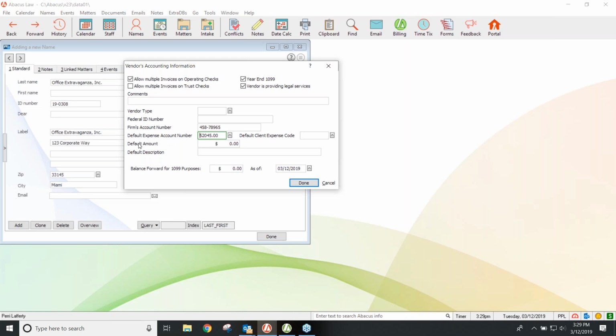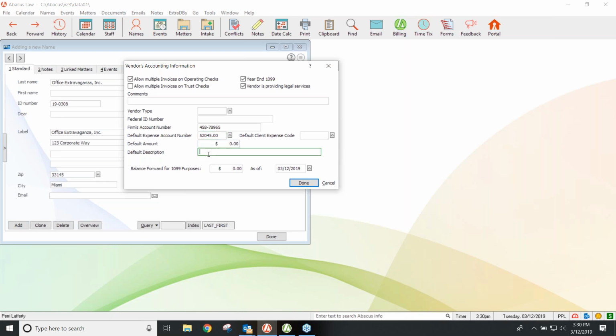So back to our defaults. If the amount is always the same, you can go ahead and fill that in too. A good example of that might be your rent. If your rent payment every month is the same, well, of course, your default expense account number would be the rent expense, and then this would be the actual amount. In this case, if it varies all the time, I would not put one in because these come through to the check. And if I don't look at that screen and catch that, it could write the check for the wrong amount. So if it varies, leave it 0. But if it's always the same, you could go ahead and fill it in.